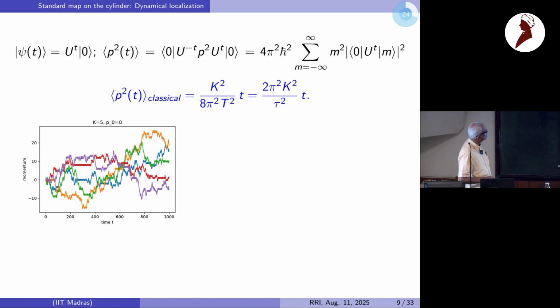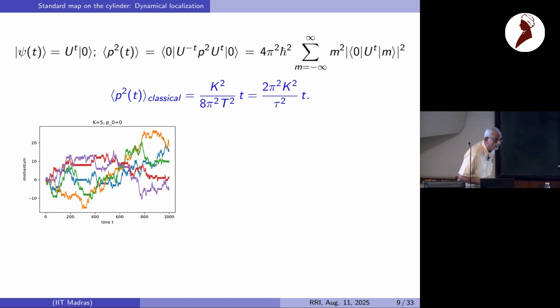So in fact, to demonstrate for you that it looks diffusive, I have just done this simulation, momentum versus time, starting from zero momentum at zero time, but with different angles, different q. Okay, and you can see these momentum traces over 1,000 times. You can see the momentum is oscillating between some 20 and minus 20. You can already see the square root of t in the momentum. So momentum square is going as time. It's looking like random walks.